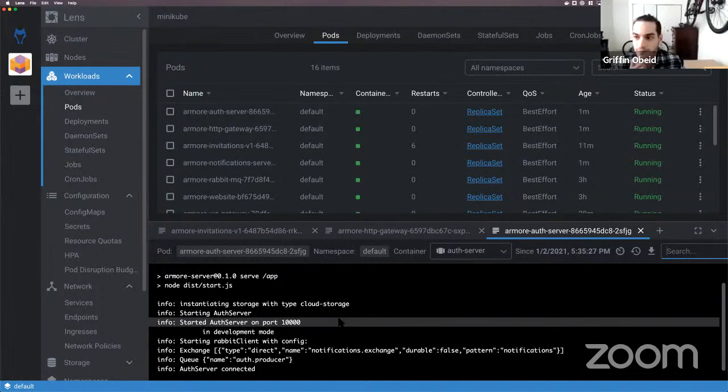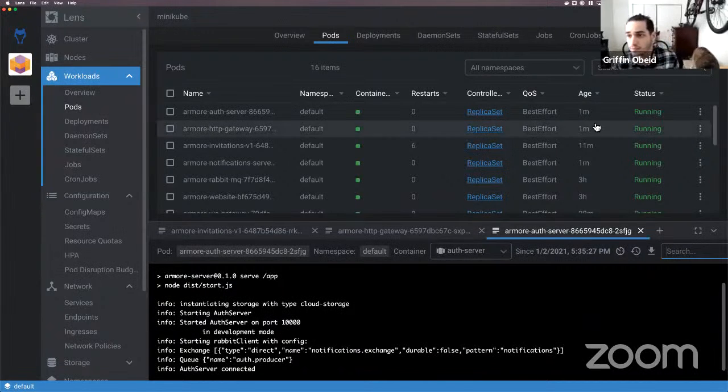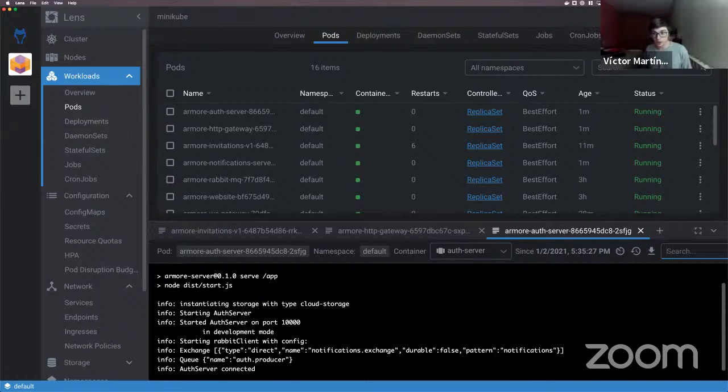Sweet. All right. Well, I feel like this is a pretty good stopping point for us. What do you think, Victor? Yeah, so we actually showed how you wrote all the YAML files, how Helm generates all this YAML, and how to just deploy your Helm with just one command.